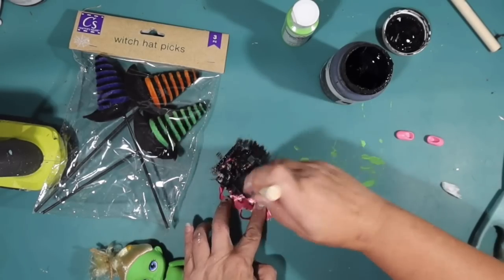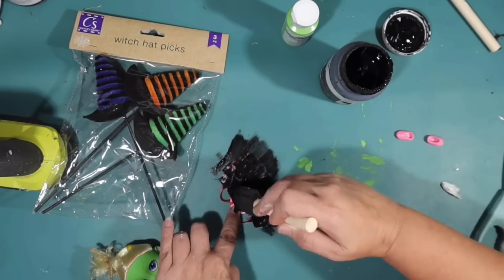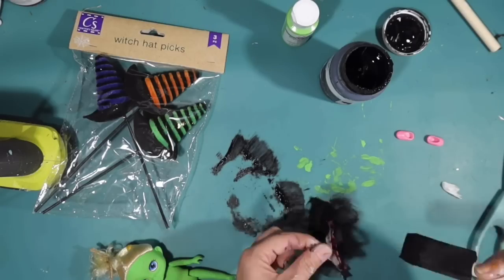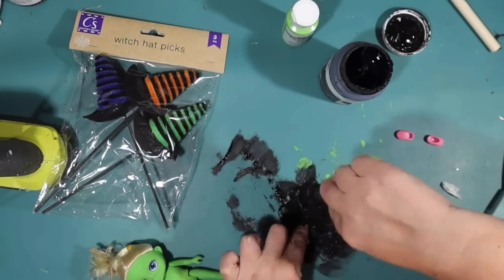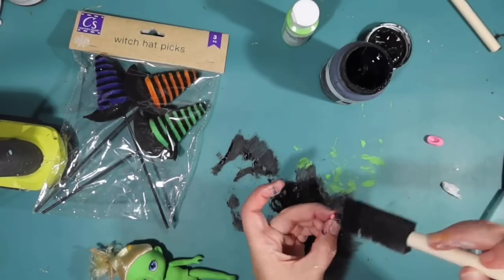Now to make her witch outfit, we are just gonna use that black ink chalk paint to actually paint her actual little pink dress and make it black so it'll look like a witch costume, right? So chalk paint works really great on fabric. I just soaked it all the way through, trying to get all the different layers of her skirt and stuff as well. Anything that's gonna be visible from the outside, I want that to be black.